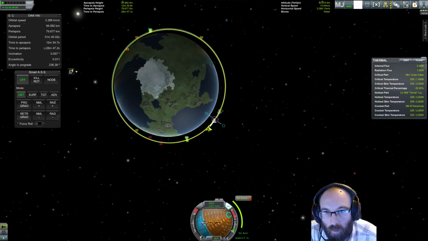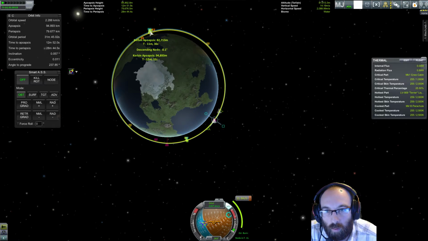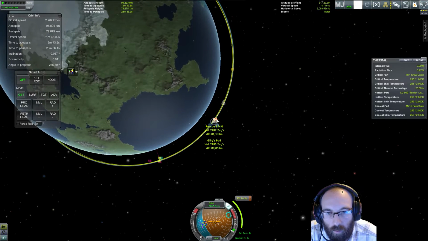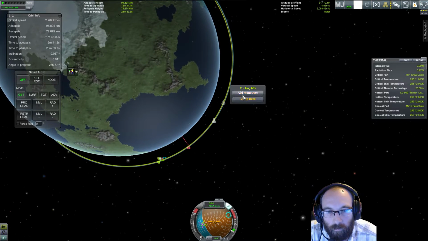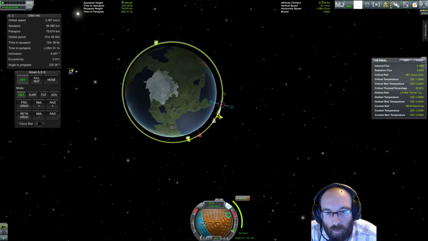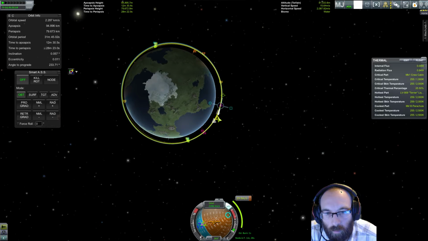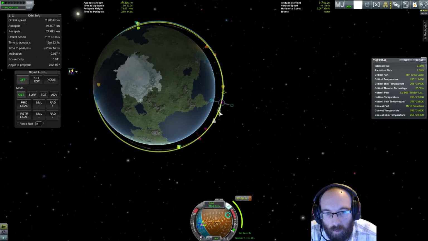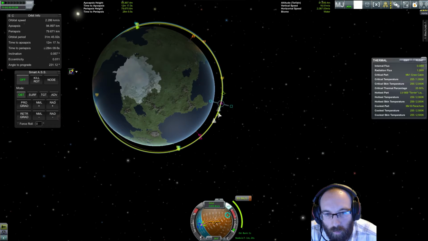Ooh, what happened there? Oh, hold on, we had a... missed it. I had a maneuver node. Slow us down. Ooh, way too much. 9.8, 10. The other way.